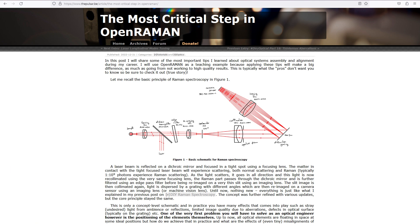A few weeks ago, I made a post on what I consider being the most critical step in aligning a Raman spectrometer, and that is getting the correct laser alignment with the spectrometer. That's really the thing that can make the difference between a working spectrometer and something that doesn't work at all. Many of you have struggled with this issue, so I decided to make this video to go through the complete process of laser alignment in detail.